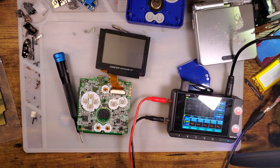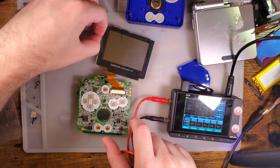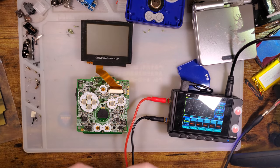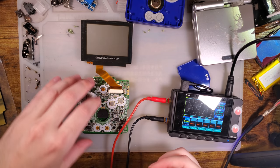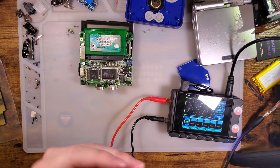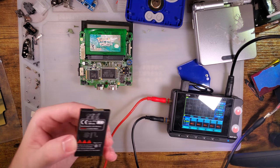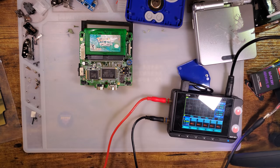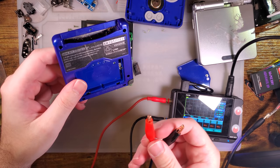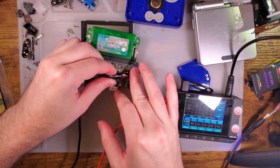I'm going to use my power supply here, because people keep asking me. This is a MiniWare MDP XP. It is not very cheap, but it is very good. Good lord, why are none of these marked? I always want to double check. I don't want to get a reverse polarity because that would be bad.